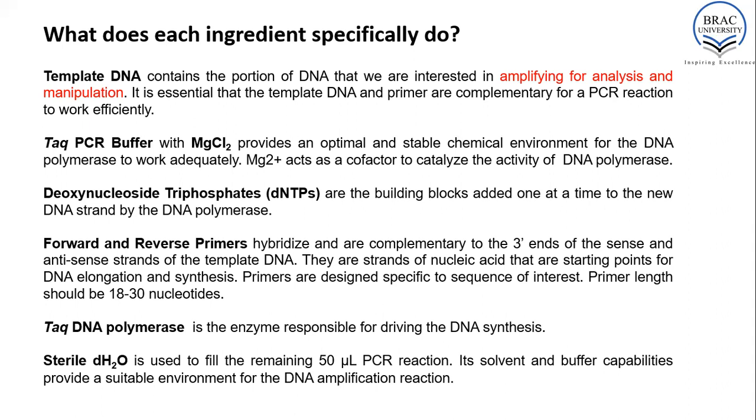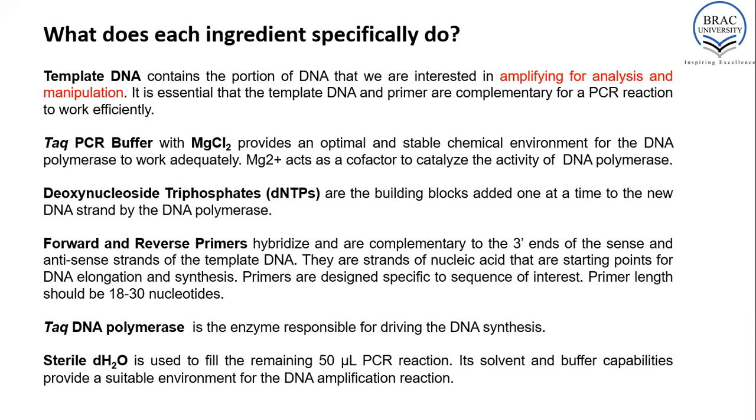This magnesium reacts with the dNTPs to form complexes that are substrates for the DNA polymerases, and it also stabilizes the primer and template complex. So magnesium definitely has a very important role in the PCR reaction, and it normally comes with the buffer. The buffer and the magnesium chloride normally come in the same tube.